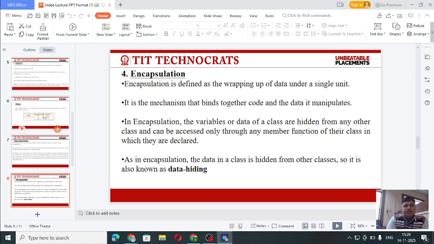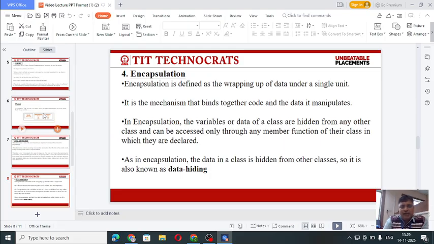Now, next one is encapsulation. Encapsulation simply means wrapping the data in a single unit. The single unit may be the class, because in object oriented programming we usually deal in terms of classes and objects.